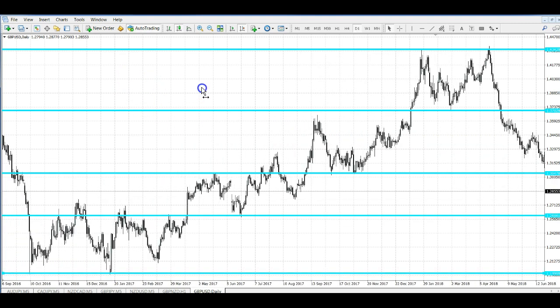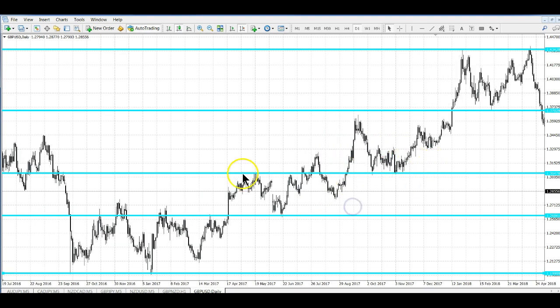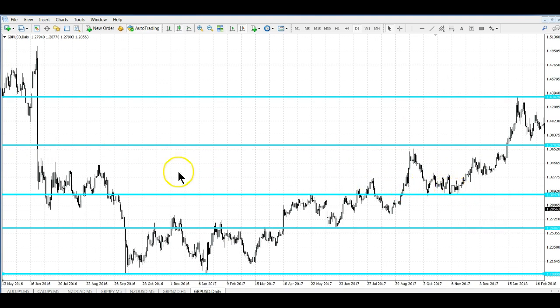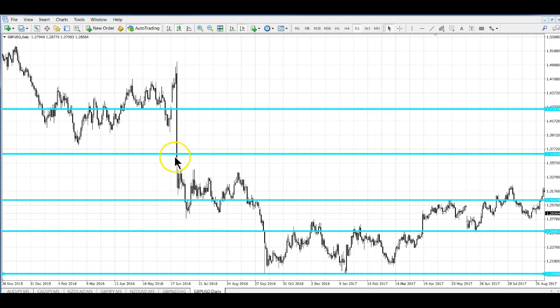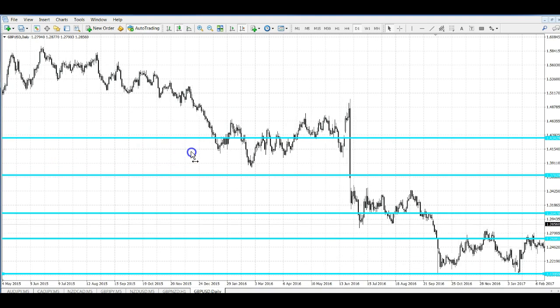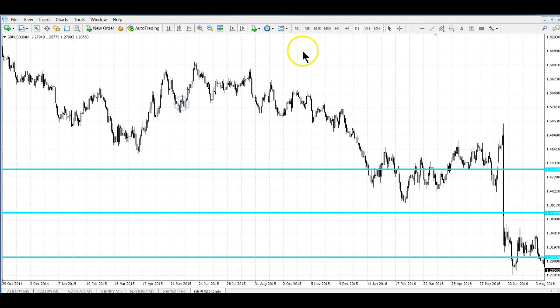Let's see. When you get into areas like this, that is considered support, but this area is also called consolidation. So you don't want to just draw your trend lines, your support resistance under all that consolidation there. This might be a certain time of day, end of the day or something. So we're looking at the majority of the big moves, the big turnarounds.